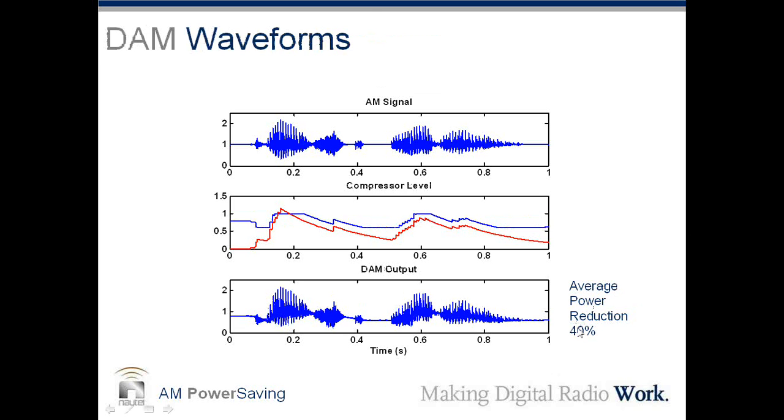And what did the previous slide say? 40%. Okay. So we typically expect that systems that modify the carrier only do tend to be a little bit more aggressive in power saving. That having been said, you were running a mic directly into your notebook, without an audio processor, so those differences might be somewhat mitigated.